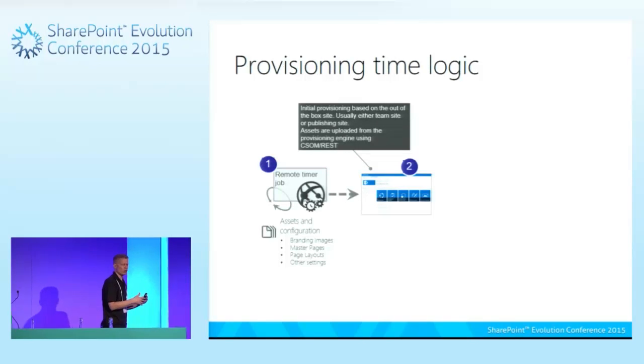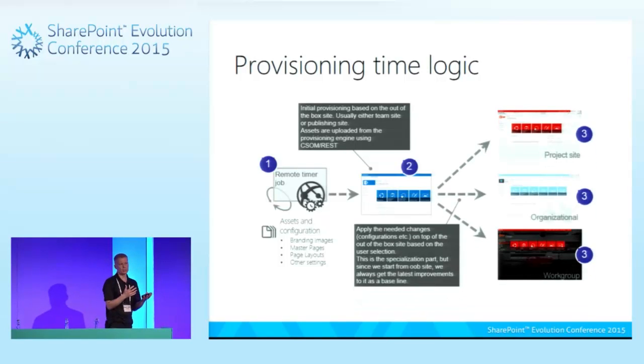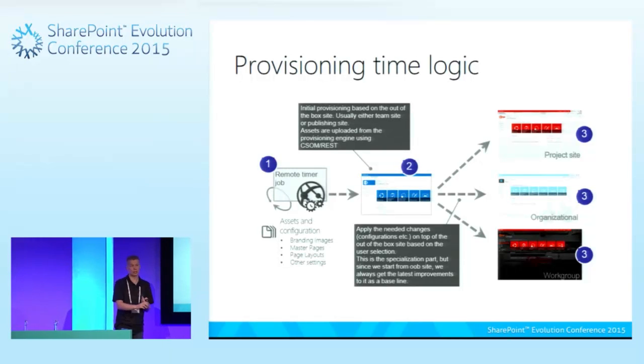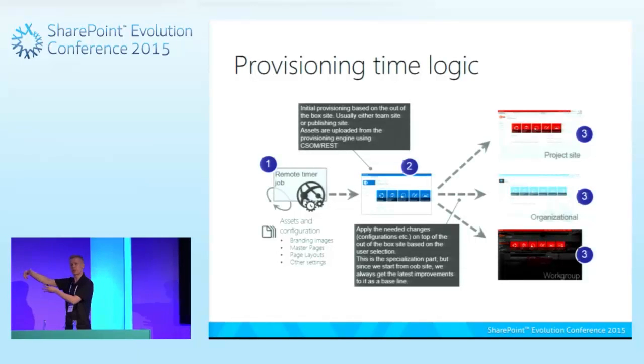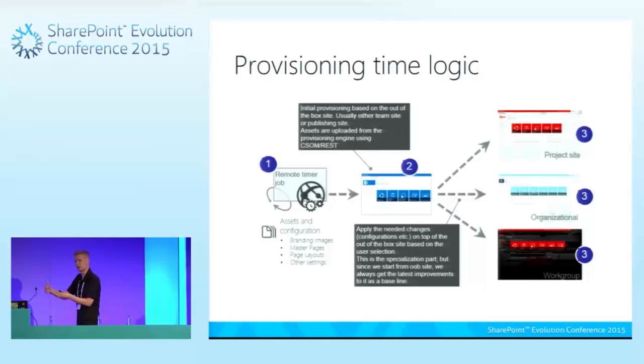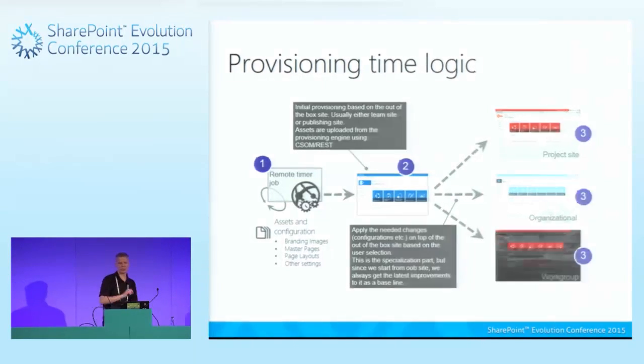But then the question is, how do I offer those alternative templates? Well, based on the end-user selection, we then specialize that out-of-the-box team site with the branding and with the site columns and content types and all of those things. Then we run that additional piece of code, which makes that team site relevant for this particular deployment. The branding is typically one thing, plus whatever needs to be done to provide that information architecture within the site. Always start with an out-of-the-box thing.